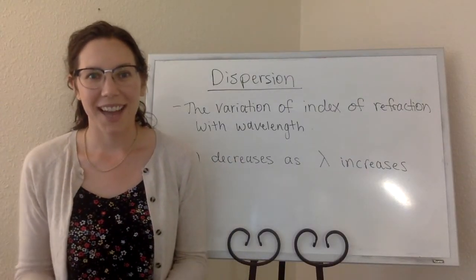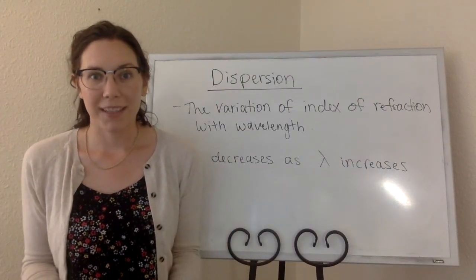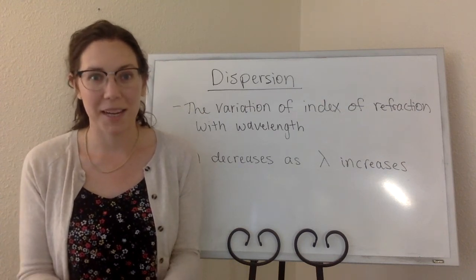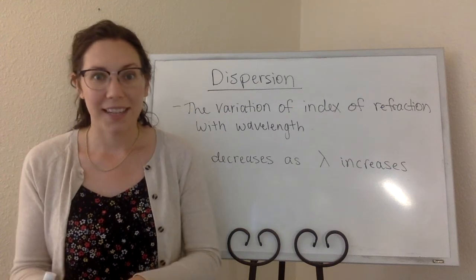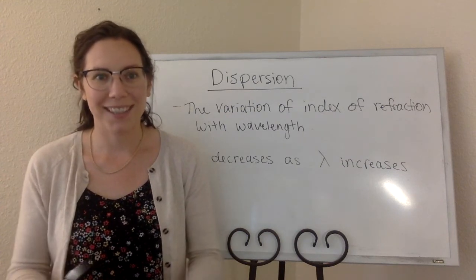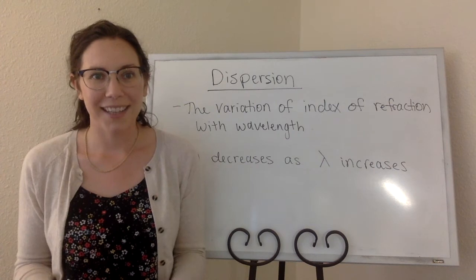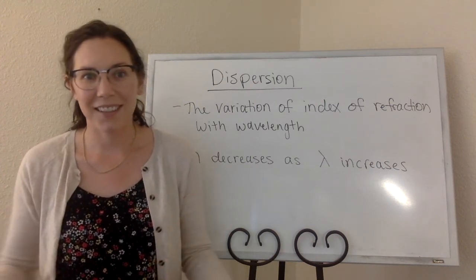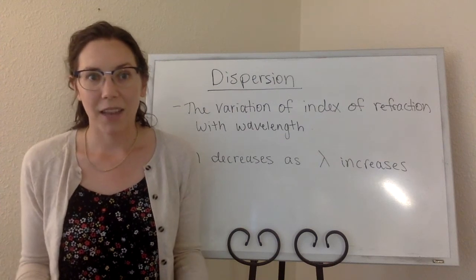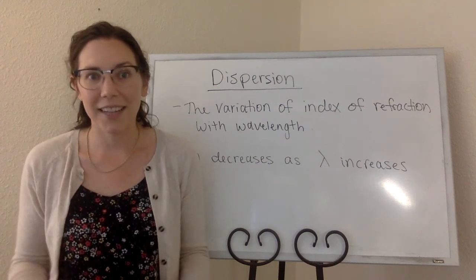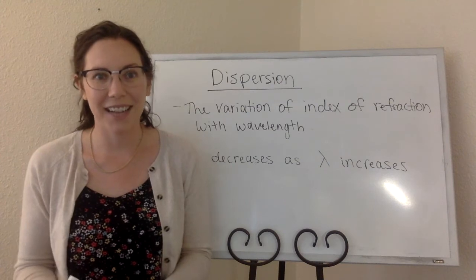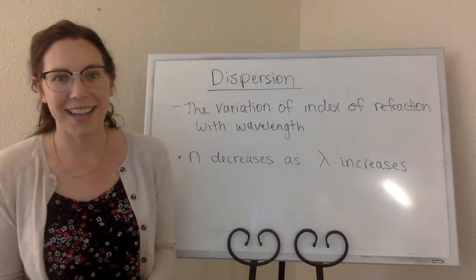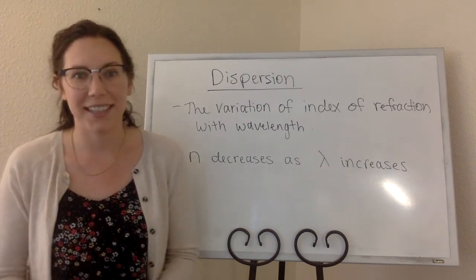Okay, now let's look at dispersion. So far we've considered the index of refraction to be constant for light in a specific type of medium. So we do know that the index depends on the type of medium, which is still true, but it also depends slightly on wavelength. White light contains all colors of light, and each color of light has a different wavelength. And then there is this slight variation of the index with the wavelength. It's inversely related, so as lambda increases, n decreases.